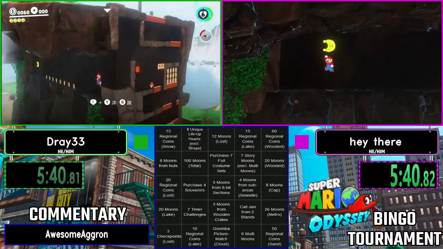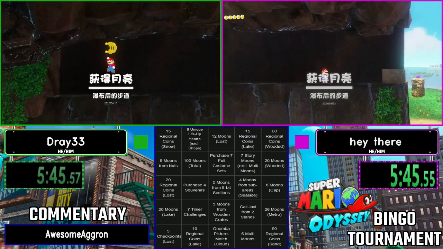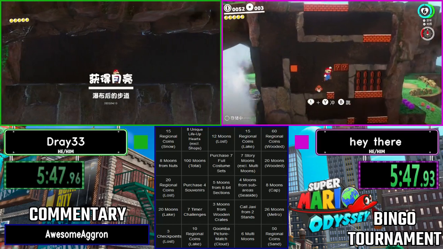Definitely a tough card. We're gonna have to see how the runners fare with this in mind. Both runners actually grabbing behind the waterfall 8-bit Moon in Cascade.